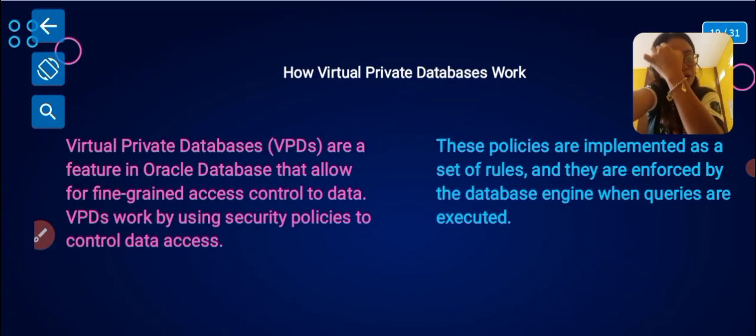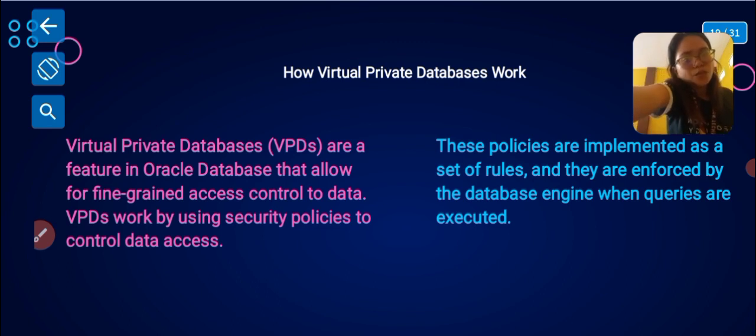Next is how it works. Since VPD is a feature in Oracle database that allows for fine-grained access control to data, VPDs work by using security policies to control data access. These policies are implemented as a set of rules, and they are enforced by the database engine when queries are executed. So if there is a condition, the VPD will work and will execute those conditions and then query the data.